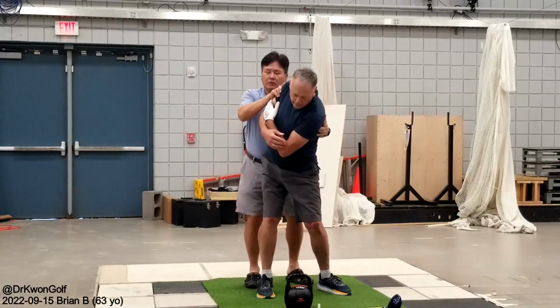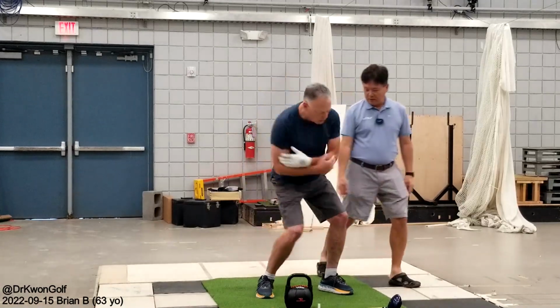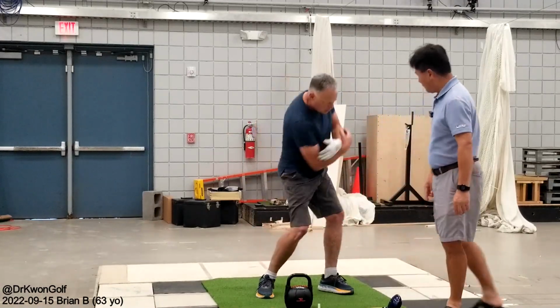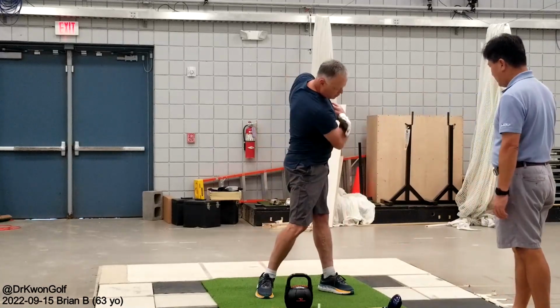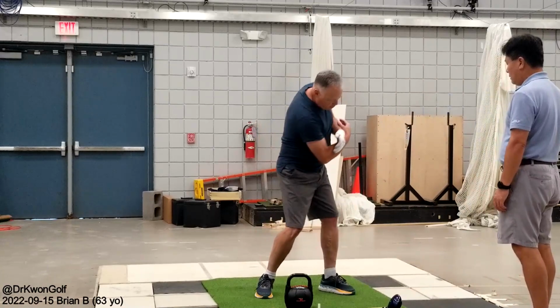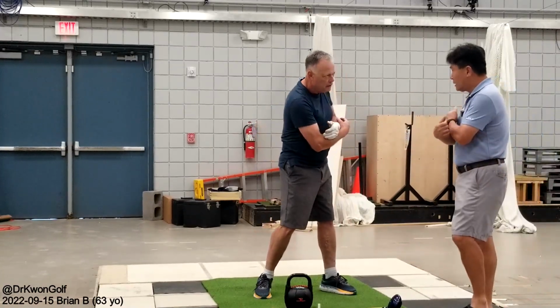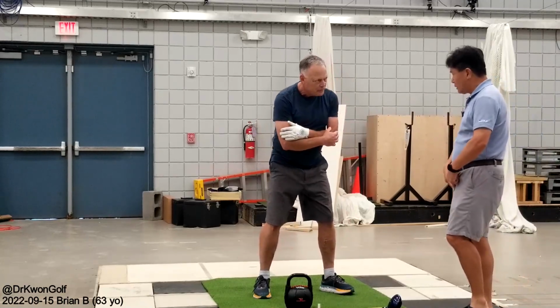More actively. Use the legs more actively. Push left leg, push right leg, left leg, right leg, left, right. So relax. Yeah, relax here. And just use the legs.